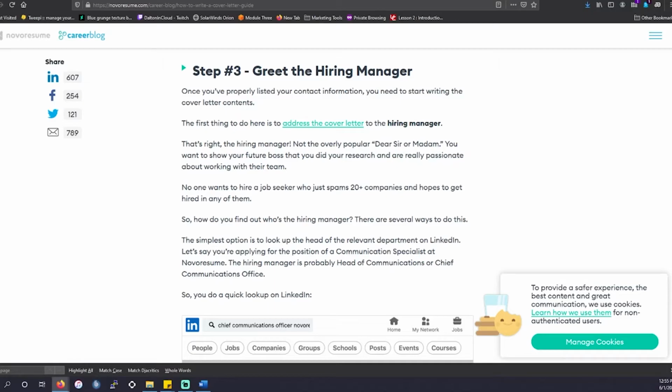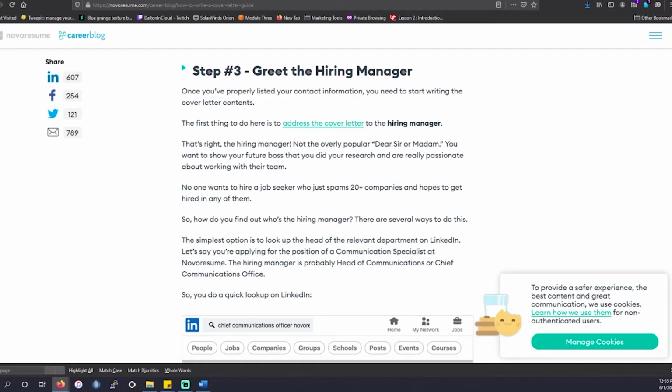Now you need to make sure that in your cover letter, you can express those same feelings and those same emotions in your writing. Now, if you don't have a lot of writing experience, this is not going to be something that's normal to you or something you're used to.